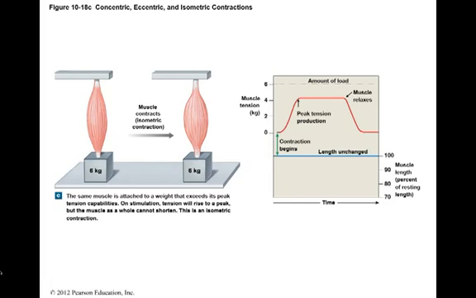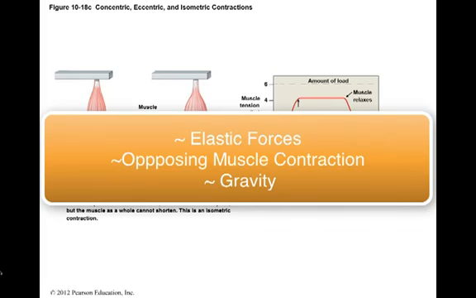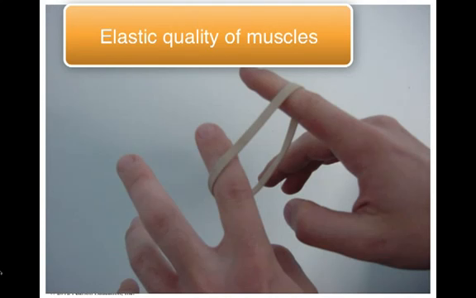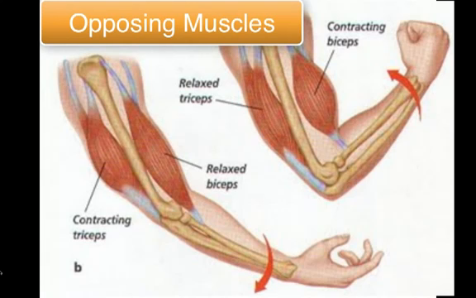After a contraction, a muscle fiber must return to its original length. However, there are no active mechanisms for muscle fibers to elongate. Therefore, the muscle fiber returns to its original length through a combination of elastic forces, opposing muscle contractions, and gravity. The tendons and the cell fiber will gradually return the muscle's fiber to its original resting length because of its elasticity.